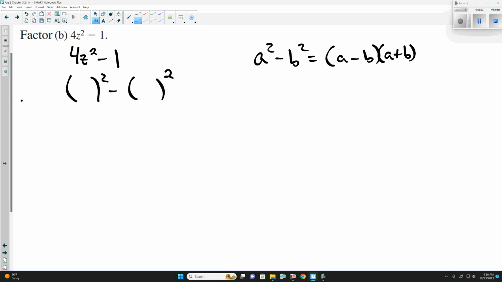So the first question really is, is 4z squared minus 1 a difference of perfect squares? Is 1 a perfect square? What times itself is 1? 1. 1's actually a perfect any root, because no matter how many times we multiply 1 by itself, it's still 1. So you can actually take the millionth root of 1, and it's still just 1. One of those interesting ones. So 1 is a perfect square, and we just have 1 squared. The value of b is 1.